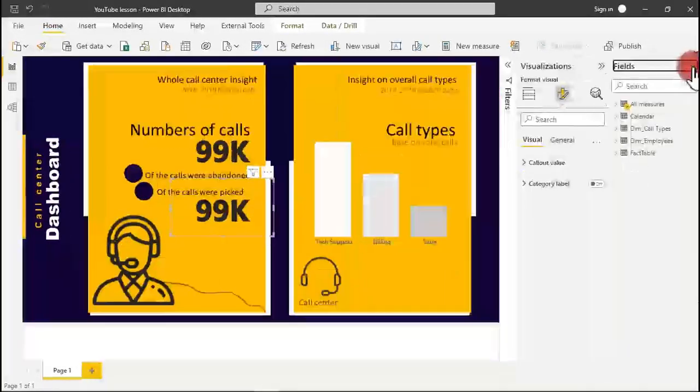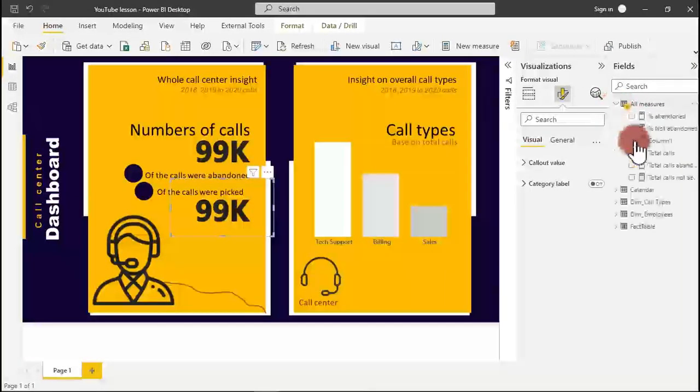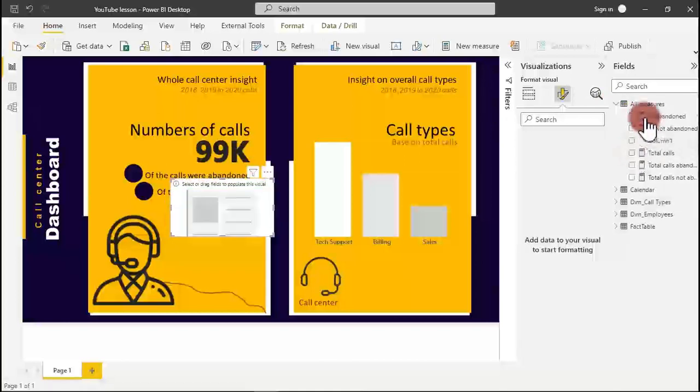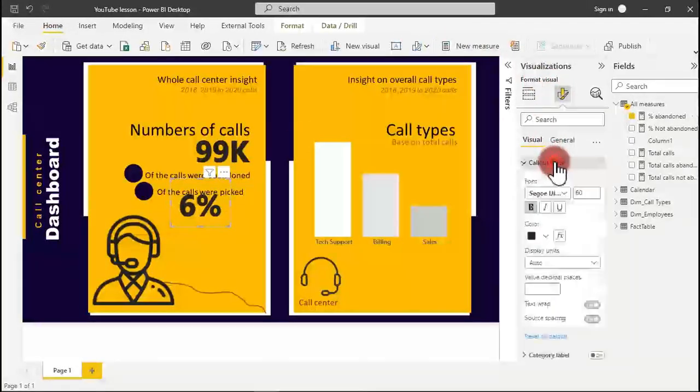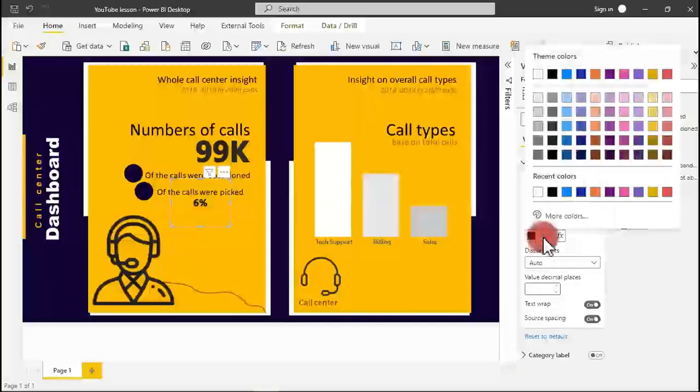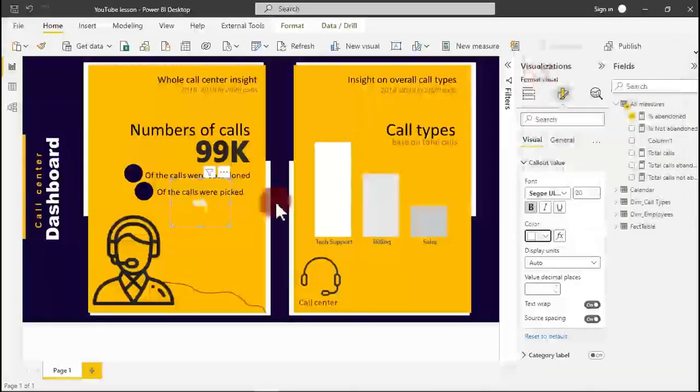And I want to have this field opened. I'm going to open this place. I'm going to take this off. So abandon percentage right here is this 6%. Call abandon is 6%. And what I'm going to do is just to make sure I go right here. Let us have this one on like 20 and see what we have on 20 and quickly change this one to white. And I'm going to have to make sure I move it away from here to here.